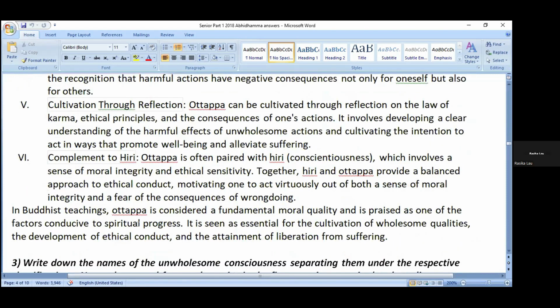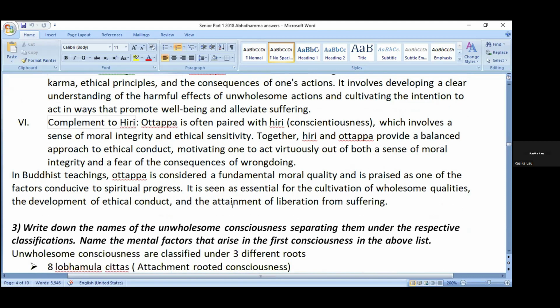So this is another factor which you're going to say something about. Basically, it is up to you to write. For Senior Part 1, it is an essay question. No more multiple choice. So I hope you all have a habit of writing essays. Unlike university, you need to have an introduction, content, and conclusion. As long as you write to the point, it is sufficient, and they will give you all the marks. So don't write too short or in short form. You need to write down all these so-called long sentences.